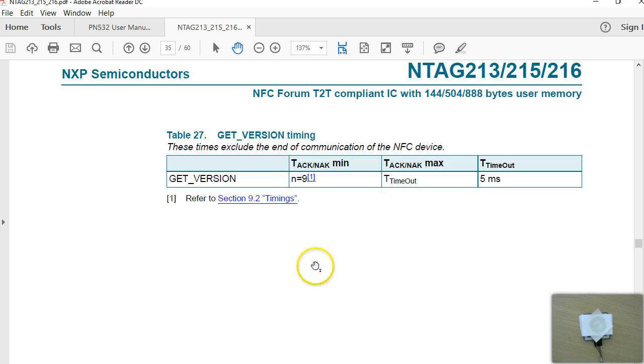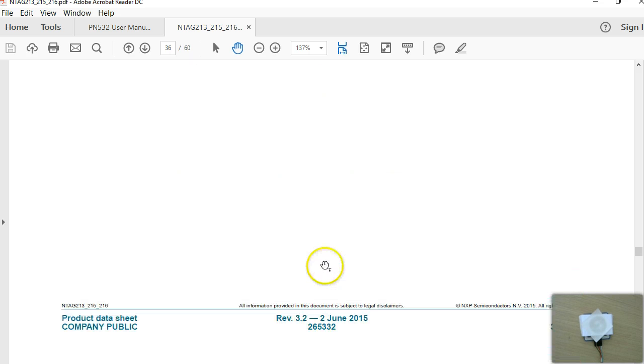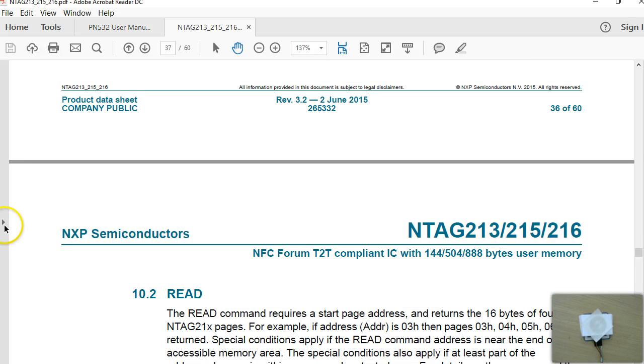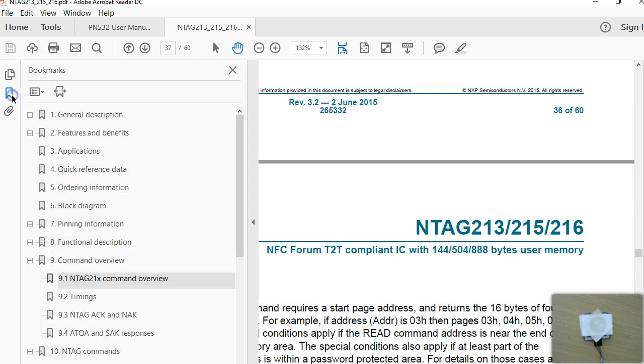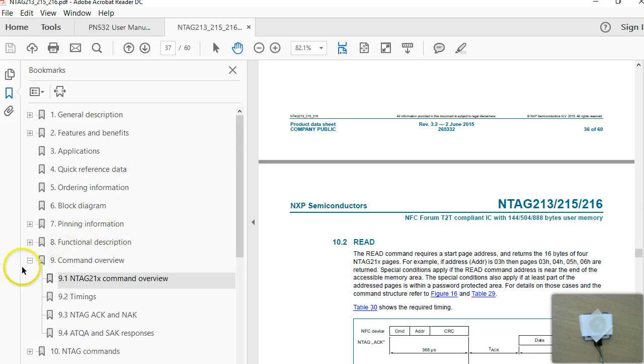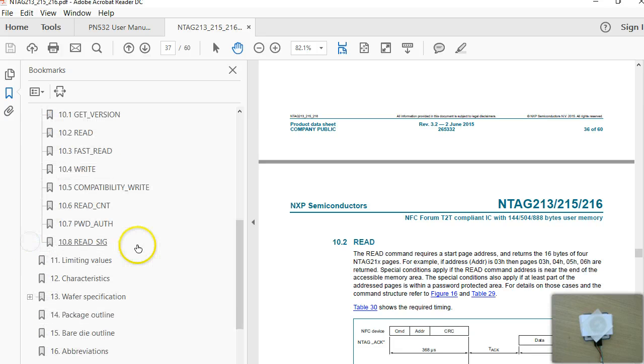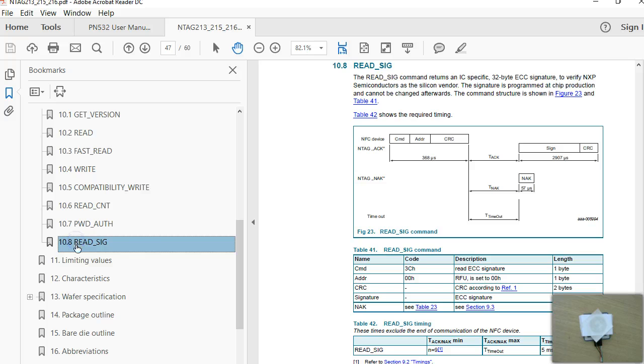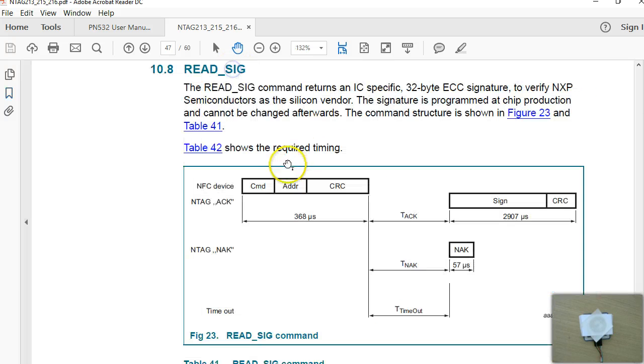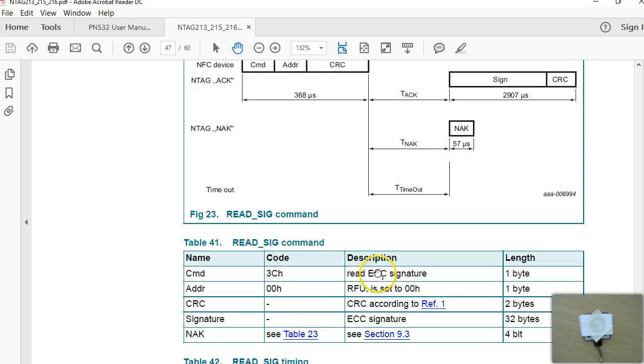You just have to go to the documentation, see the command, and use the InCommunicateThru command. I'm going to try one more. There is a command to read the signature, called READ_SIG. So let's try that. As a developer, I don't think we have to worry that much about this diagram and timings.